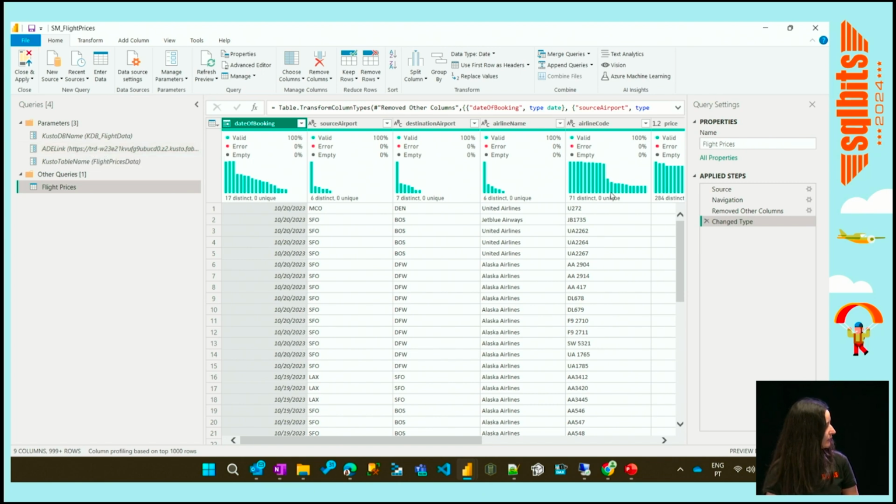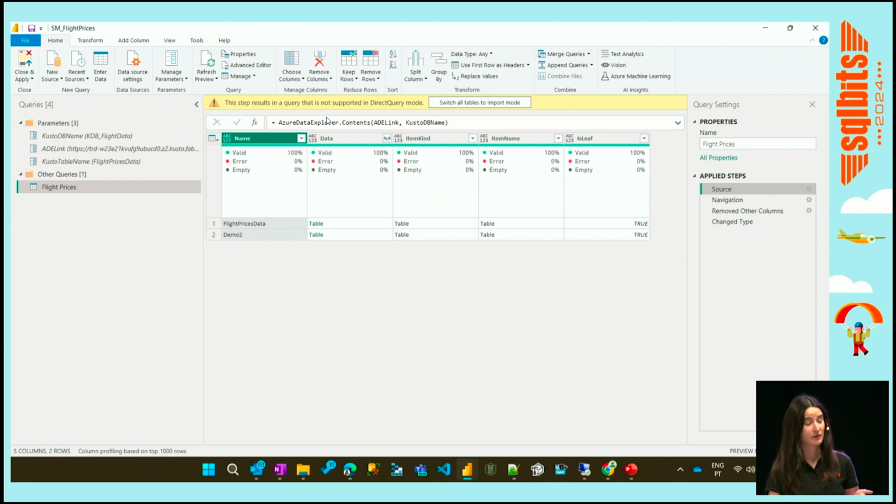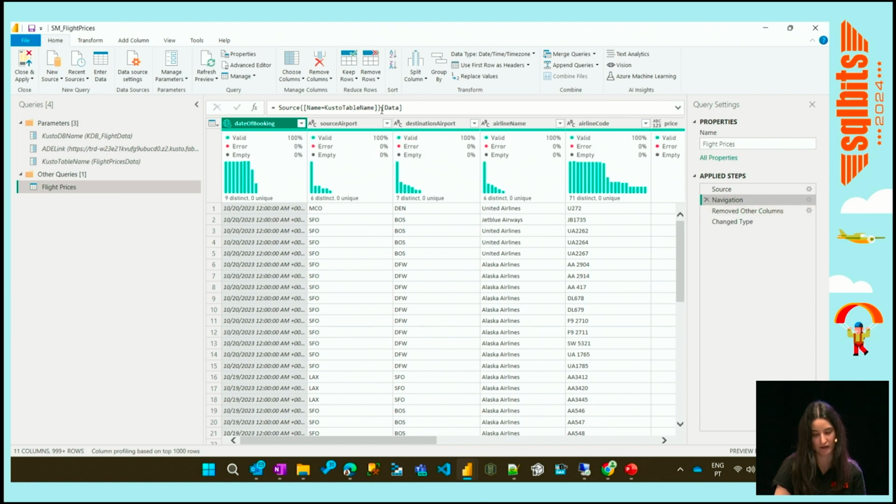So in here, we can actually connect to ADX, which I explained is the engine behind the scenes, right? And we can pass the link for our KQL database that we get from Fabric, and then the database name, okay? It's just as simple as doing a navigation, and we pass the name of our table. So in this case, it's easier.